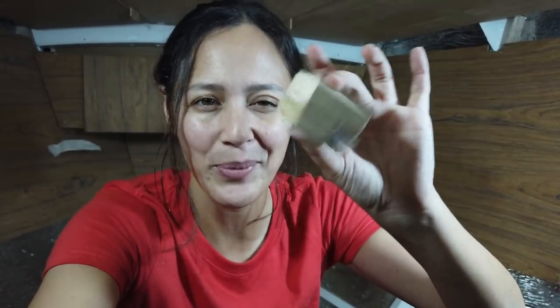Our roof is not going to have a single screw or a single bolt attaching it to the hull. It's pretty much going to be floating on there with these.